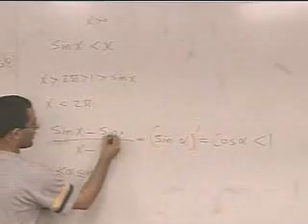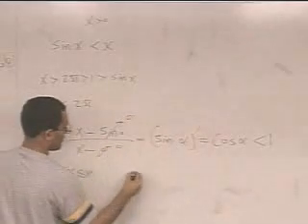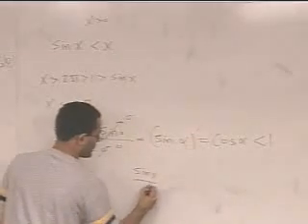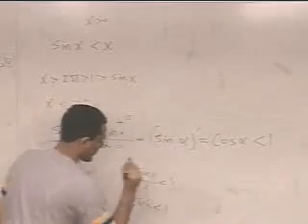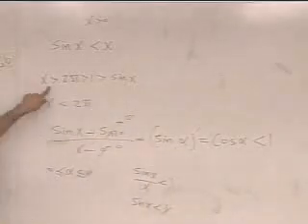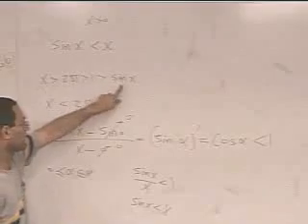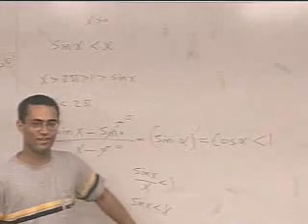Now, if this is less than 1, we know that sine of 0 is 0. We know that sine of x divided by x is less than 1. So we know that sine of x is less than x. So we show that if x is greater than 2 pi, it's greater than 10. If it's less than 2 pi, it's slightly greater than 10. So this was one use of that.